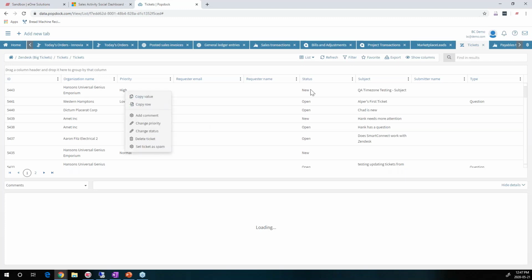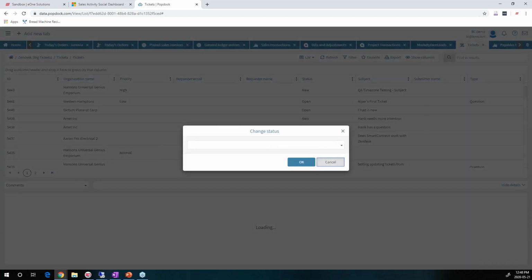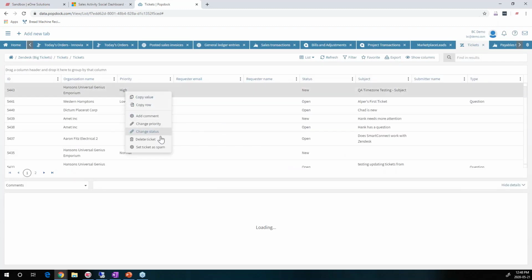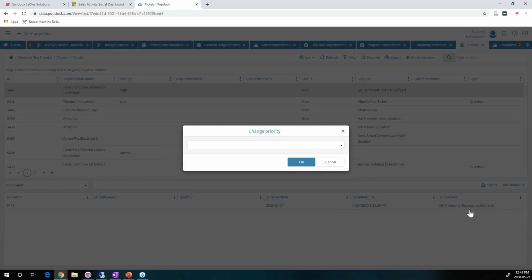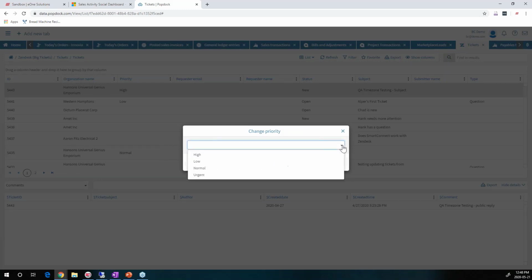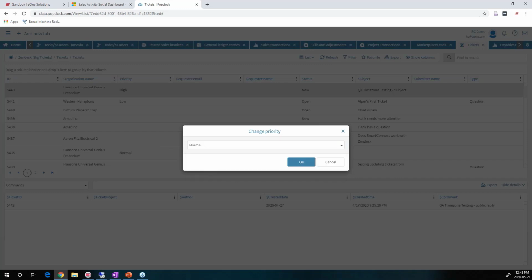So what I can do is interact with that data now by right-clicking on it. I actually have these go-tos or these actions, okay? We used to call them go-tos, now we call them actions. I can actually change the status of this ticket or the priority. Priority is what I want it to change, okay? Oh, notice down here my comment finally came up. It didn't have anything to show. So you know what, Hanson, I think this is actually a normal priority ticket.